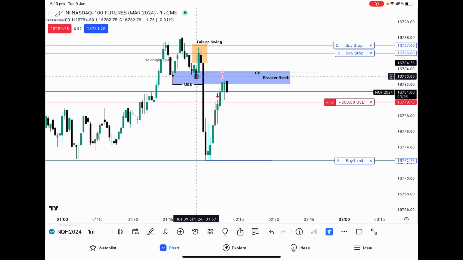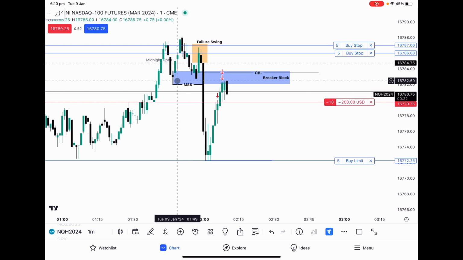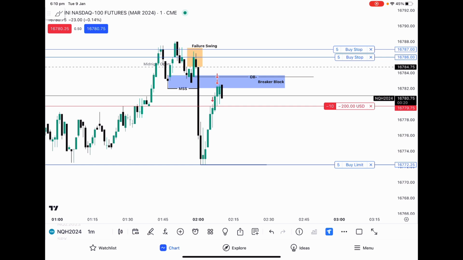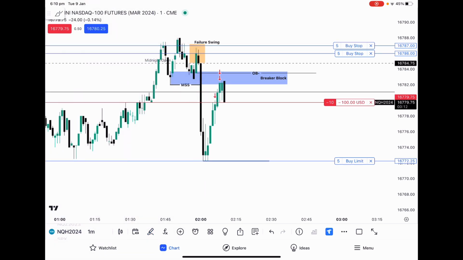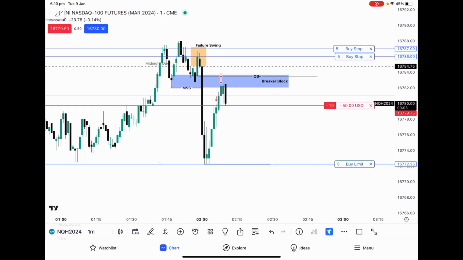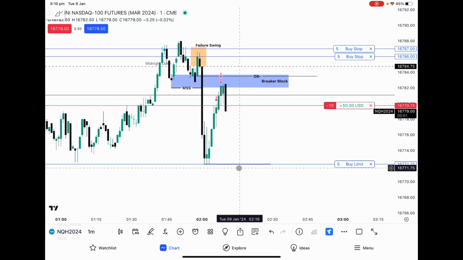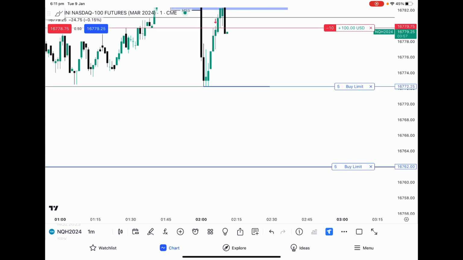Technically, this candle now, right, could be a mitigation block here. But you got a breaker block too, right? So that's what I want to see happen. In terms of my overall stop loss, we could move these stops to the same point, give or take. But again, that's what I want to see. I want to see price now move down. That's exactly what I'm looking for over the next few candles. 2 buy limits set.